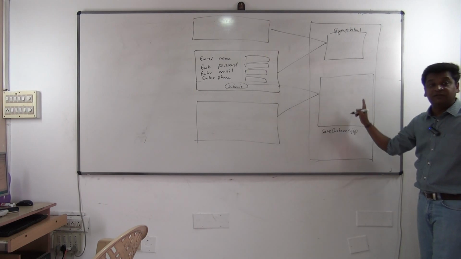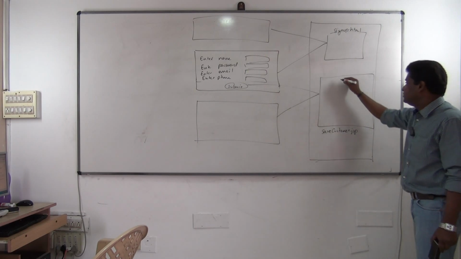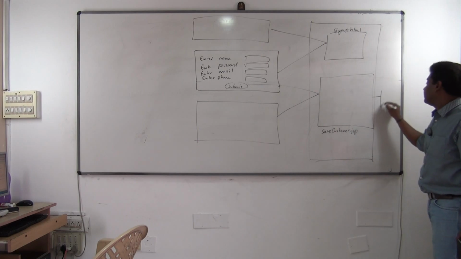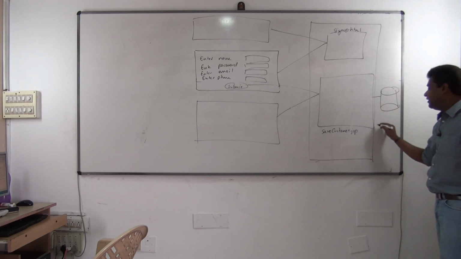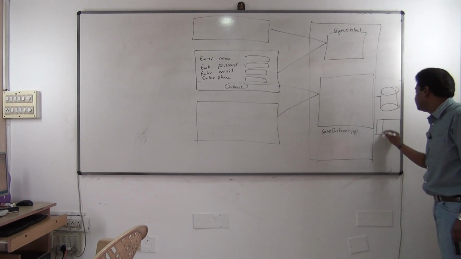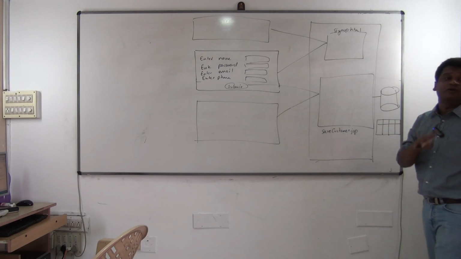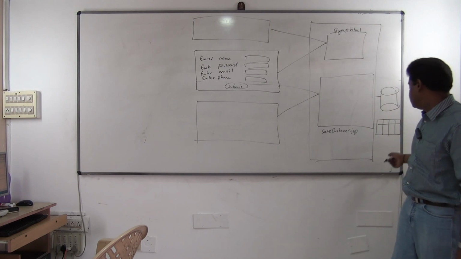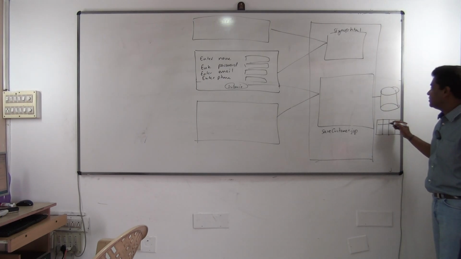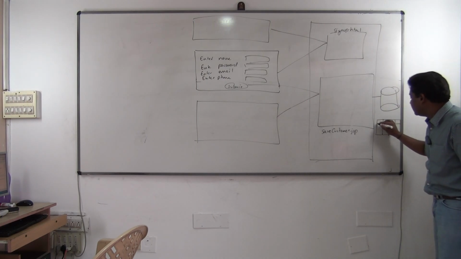When she enters the values, these values should be collected now. This is your JSP now. And connect to the database. In the database, you'll have a table now. Which table? Customer table. Customer table will have 4 columns. Which are the 4 columns? Name. Are you following it now?